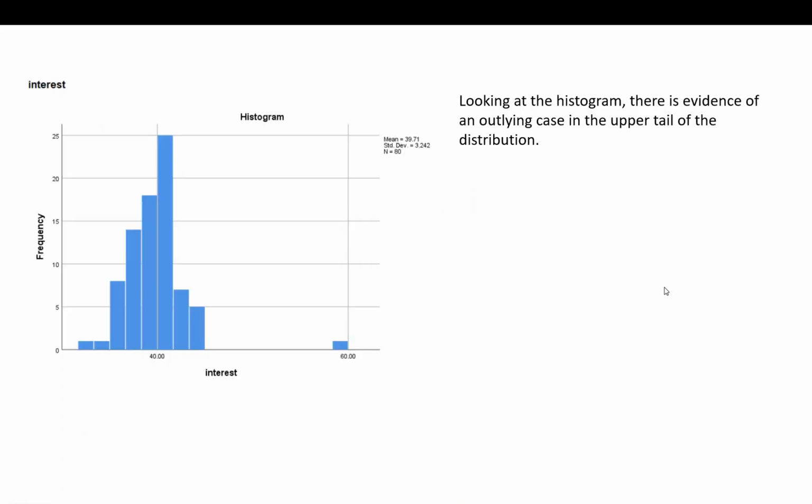Okay, looking at our histogram, you can see there's no great surprise. We have evidence of an outlier in our distribution. And basically an outlier is an extreme case within the distribution, and outliers can be produced by a variety of things. One may be a data entry error, or some other type of error that basically creates an observation that departs substantially from the remaining observations in the distribution. Another possibility too, though, is that maybe that case is not really coming from the same population as all the remaining cases in the data set. Maybe it's actually coming from a different population.